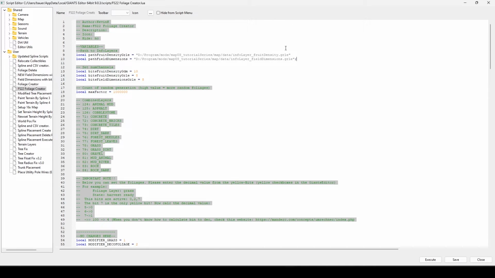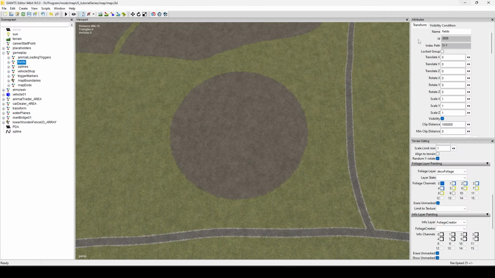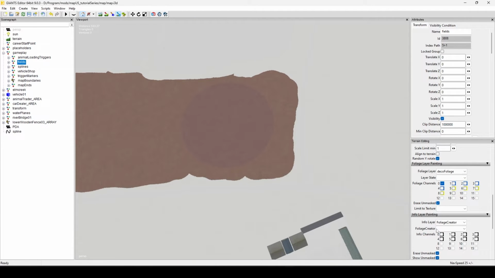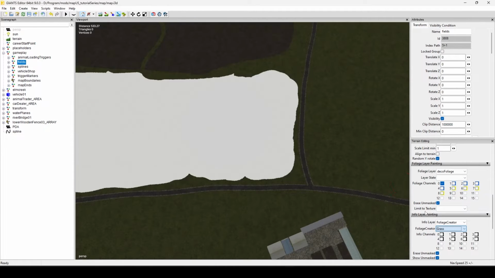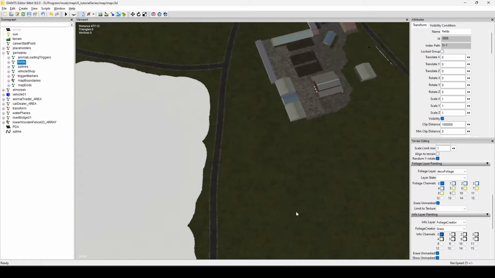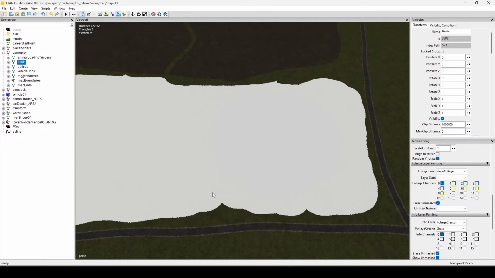Like I said, I'll just explain it. The reason that's there is so you can paint right over top of your fields or right up to the edge and not worry about painting on your actual field. Now, that only works for fields. When you're painting your foliage, you do need to be careful of roads and stuff like that, because it's only going to avoid your fields. It's not going to avoid anything else like roads, parking lots, and whatever else you have going on there.